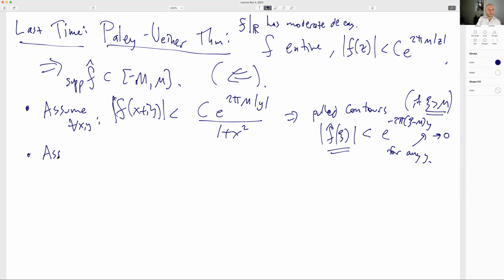If we only have not this assumption, but the assumption that f of x plus iy grows at worst like e to the 2 pi my, then what we use is this. We don't have this decay, so we can't justify pulling contours because the bits on the end, when we send those bits out to infinity, we don't have control on how they go. They're just bounded, but they're not integrable. So things aren't going to 0. We can't pull contours, but we modify the argument by giving ourselves the thing that we're missing with an epsilon.